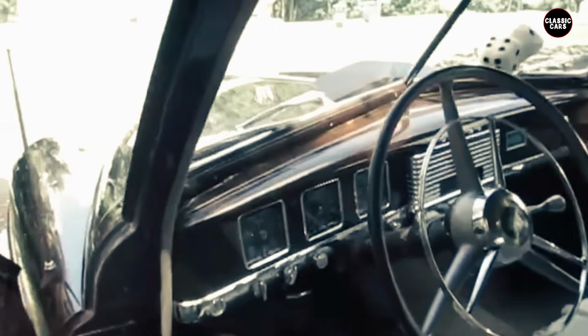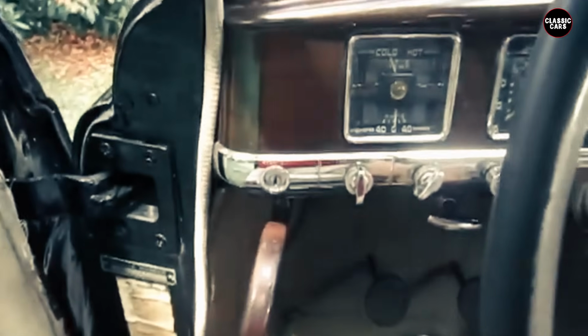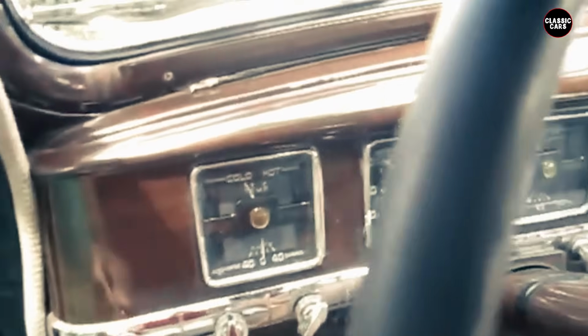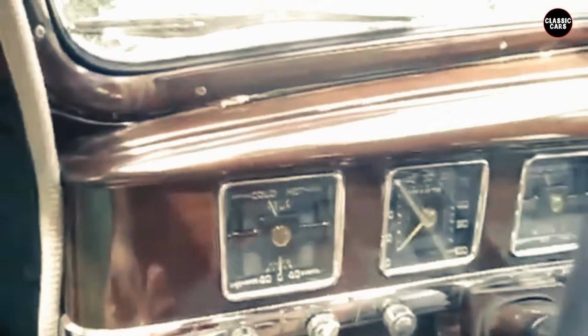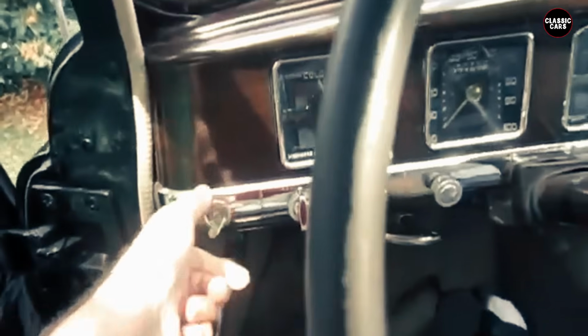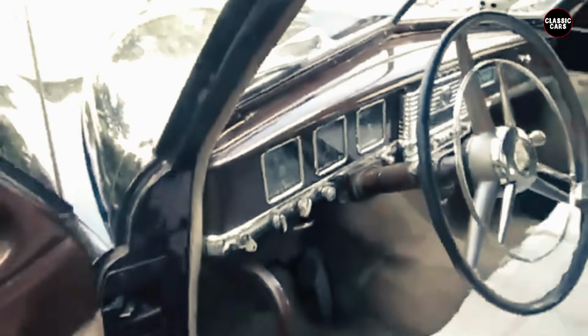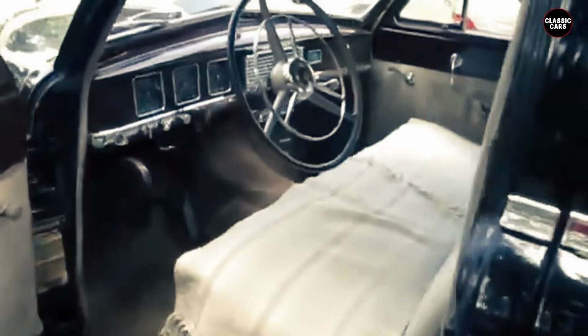Dodge Meadowbrook, 1940-1954. The 1940-1954 Dodge Meadowbrook was supposed to be the solid, dependable choice in Dodge's post-war lineup, a no-nonsense, middle-of-the-road sedan built for working-class Americans who didn't need fins, flash, or frills. And from a distance, it did appear trustworthy. A modest, slab-sided family car with a reliable flathead 6, basic column-shift transmission, and a reputation for simplicity.